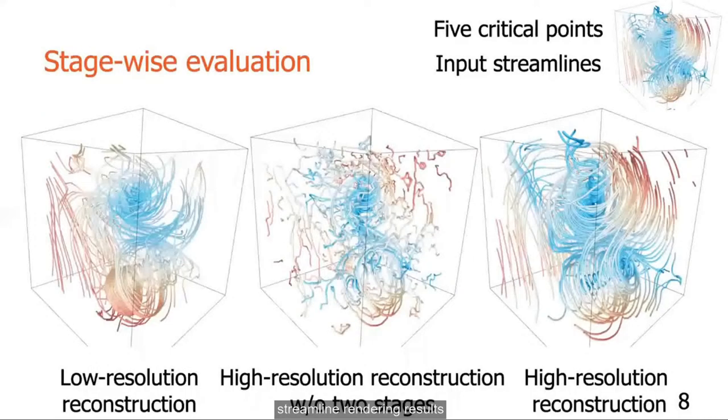For stage-wise evaluation, we compare streamline rendering results with and without the high-resolution refinement. This result shows that the streamlines are not smooth enough in the region where no sample passes if we only consider the first stage. This is because if no streamline passes certain pixels, then the velocity of these pixels is never updated during the first training process. Because in the first stage we only update the velocities when we can measure the difference between the velocity in the low-resolution one and the velocity from the streamlines. If a certain pixel has no streamline passing through it, then it will never be updated in the first stage.